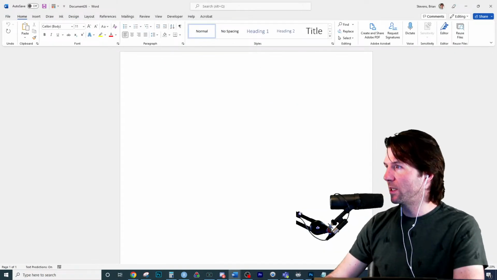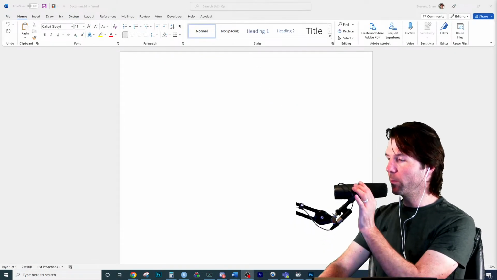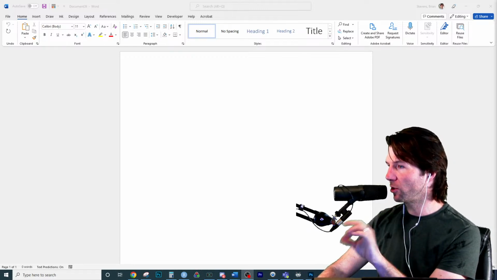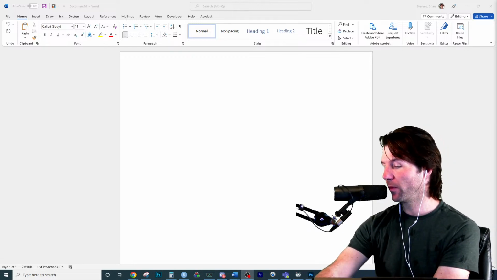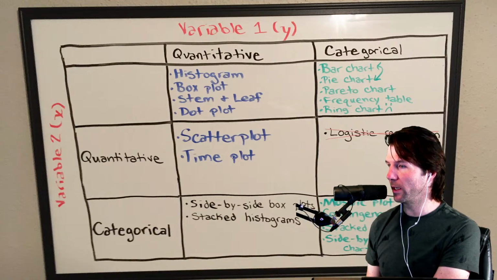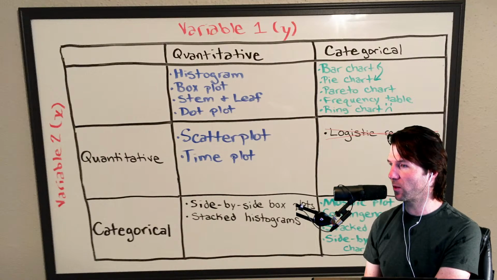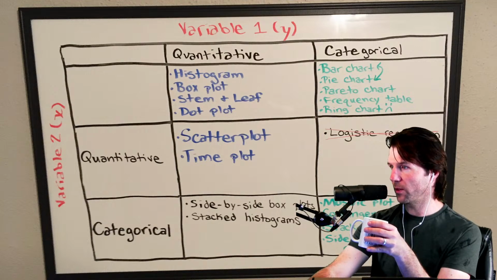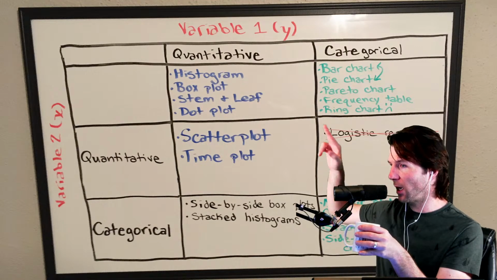So chapter 4 is about comparing multiple distributions. Everyone's here for some review. What are some ways to compare two quantitative distributions? I'm not blocking any right answers. Use the graphic on the screen right here to remember. Well, that'll be two quantitative variables. So if you have height and weight, we can make a scatter plot.